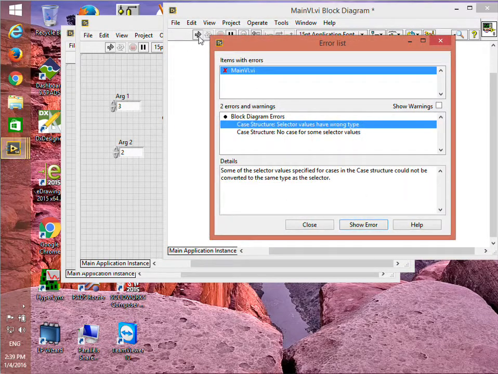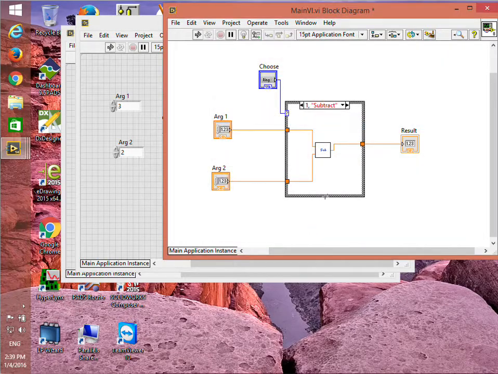They might not be pleased. It says case structure selector values have wrong type. So basically that means we're just going to have to edit this and get rid of the stuff that it didn't like and figure out how to do that some other way.